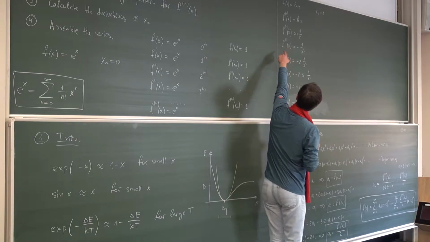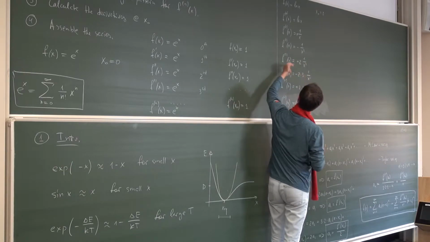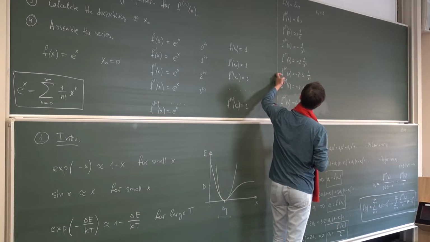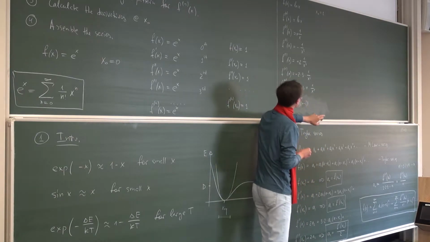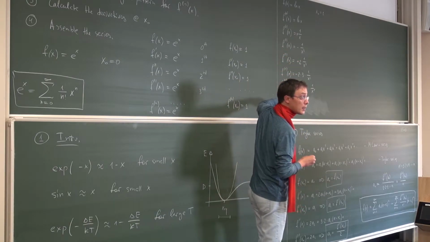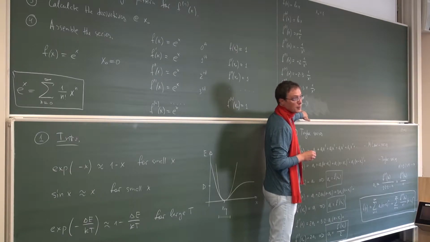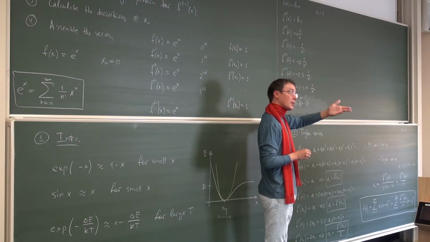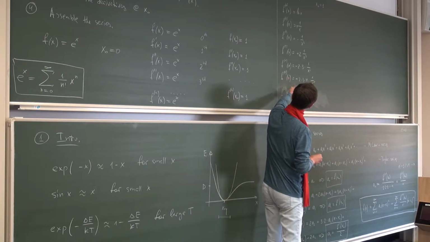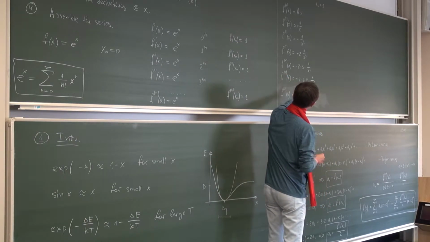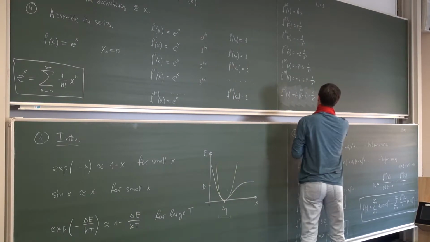So here, n plus 1 is 2, there's your plus. N plus 1 is 3, there's your minus. N plus 1 is 4, there's your plus. N plus 1 is 5, there's your minus. So this minus 1 to the power n plus 1 guarantees us plus, minus, plus, minus in the right places, because the even powers are positive and odd powers are negative. So as n increases, this will be jumping between plus and minus. Okay, the next thing: the fifth derivative has 1 over x to the fifth, the sixth derivative will have 1 over x to the sixth. So 1 over x to the power n.